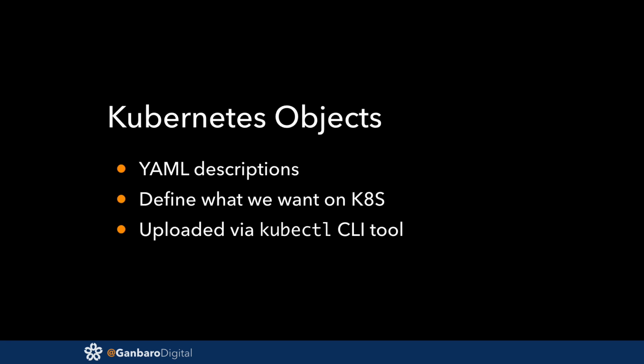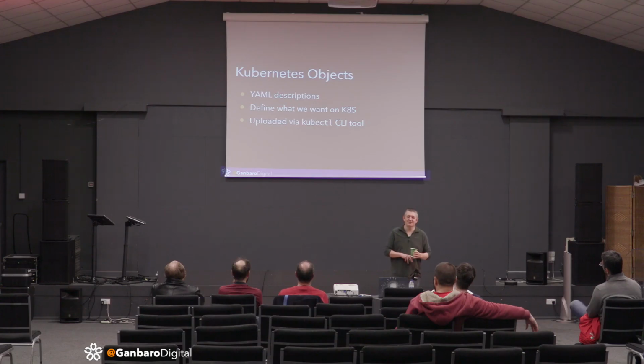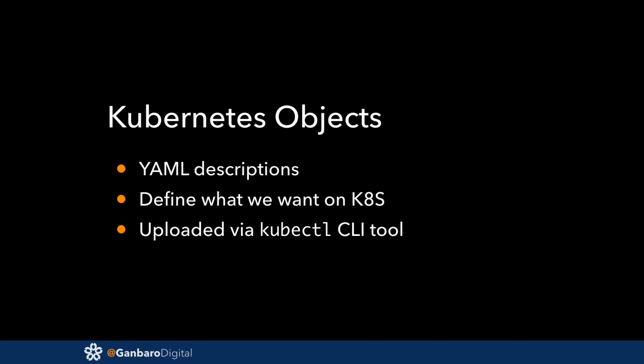Yes, it's YAML. If you don't like YAML, you will hate Kubernetes. You can work with JSON with Kubernetes, but because of the length of these objects, the JSON is horrible to read. It's quite easy for people to lose their way. So I let people try, and then when they screw things up, I say, well, try the YAML, and they go, oh yeah, that's a lot more readable, and they never go back to the JSON form. So my advice is stick with the YAML if you can. It's telling Kubernetes what we want: a cluster of 3 Nginx web servers.